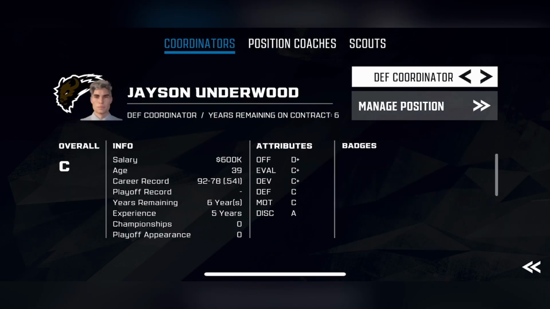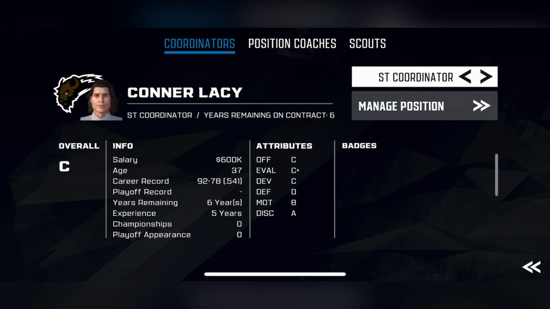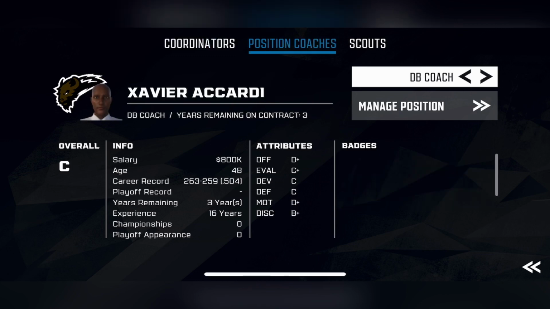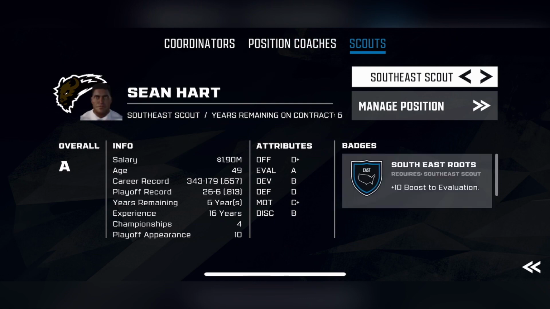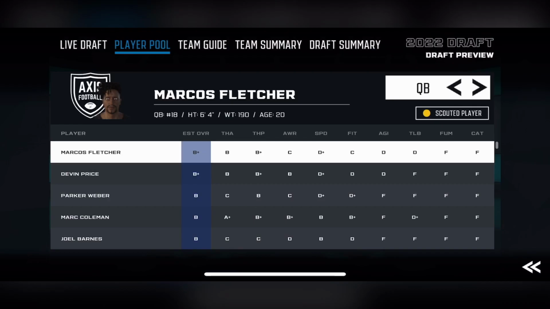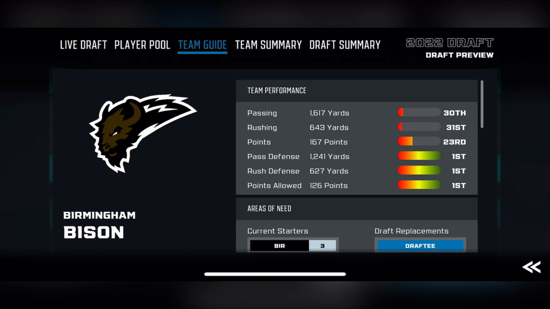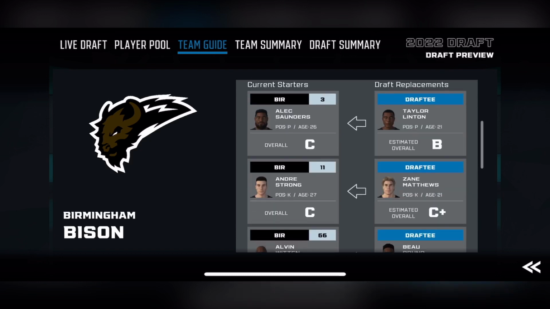Next, we're looking at the coaching staff. You can look at your head coach, coordinators, position coaches, and scouts. You can also hire and fire staff. Next is the team draft guide. This is where you can look at all the recruits, your team season rankings, the positions your team should upgrade, their projected best players in the draft, and all your draft picks.